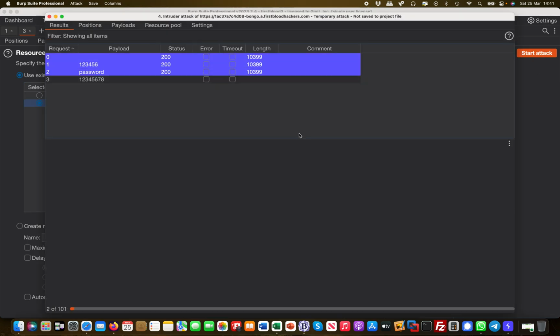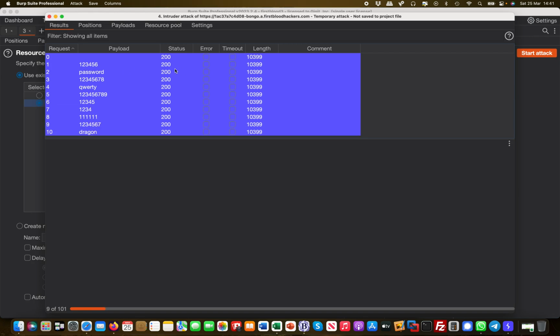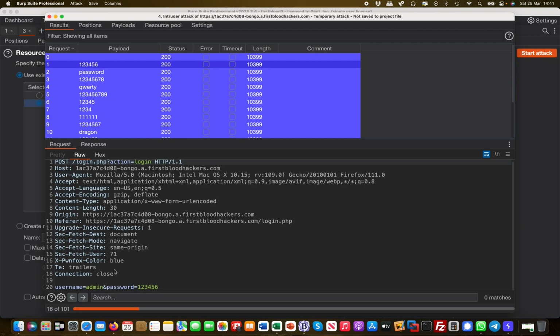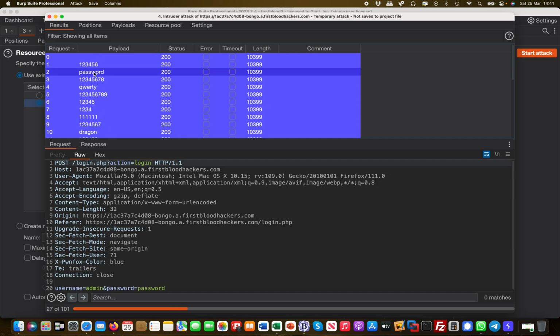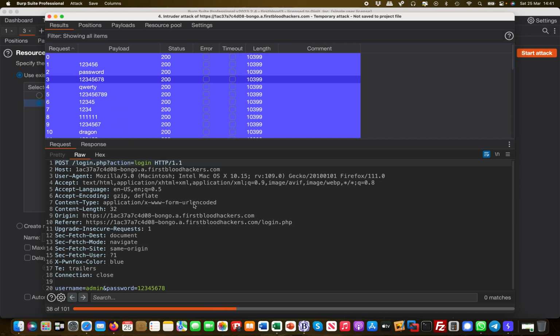And then what you see is it's now trying all these different passwords against the web application. If you go into one of these requests, you see it's now trying username admin and password 123456. And then in the next one, it's trying admin and password as the password, and then 12345678 and so on, right?